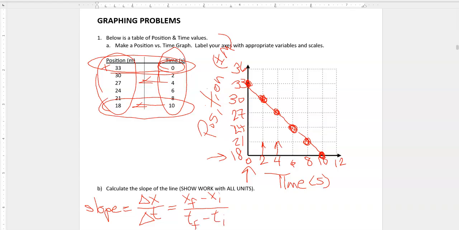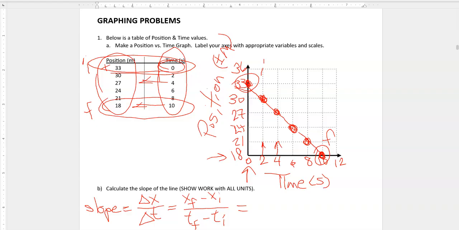And we fill in the variables. Now it's a matter of finding the right numbers to stick in the equation to get your calculation. Well, the x_f and t_f values are your final point. That's your final point. And here's your initial point. That's the point we start with. So we could label it up here. That's our initial point. This is our final point.